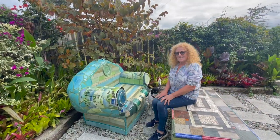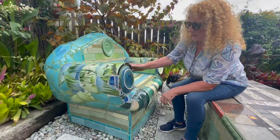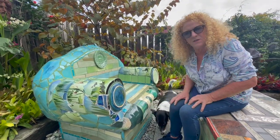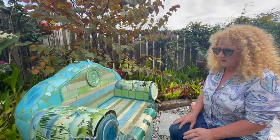It's a new day, and as you can see, we've completed the arm here, and I've done a fair bit of grouting. The only bit of grouting I haven't done is here. I'm going to show you how to colour the grout. I was going to do it grey, and I decided I might as well do it green. It's easy enough to add the colour.